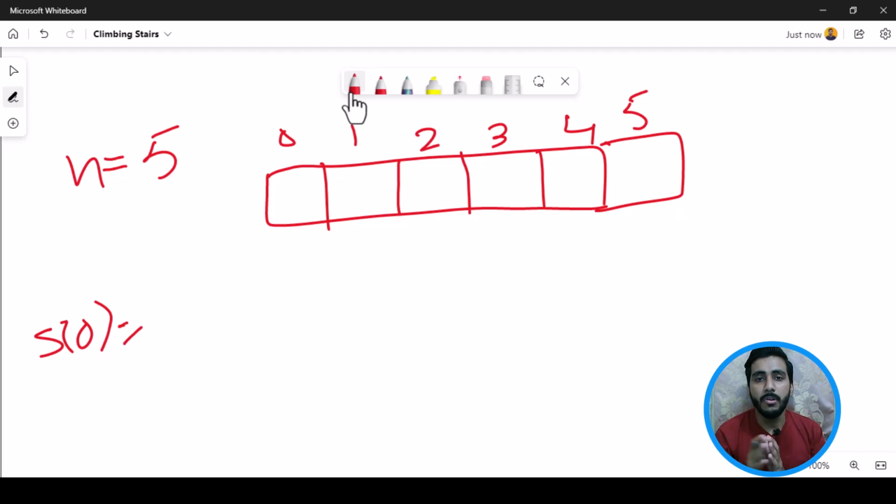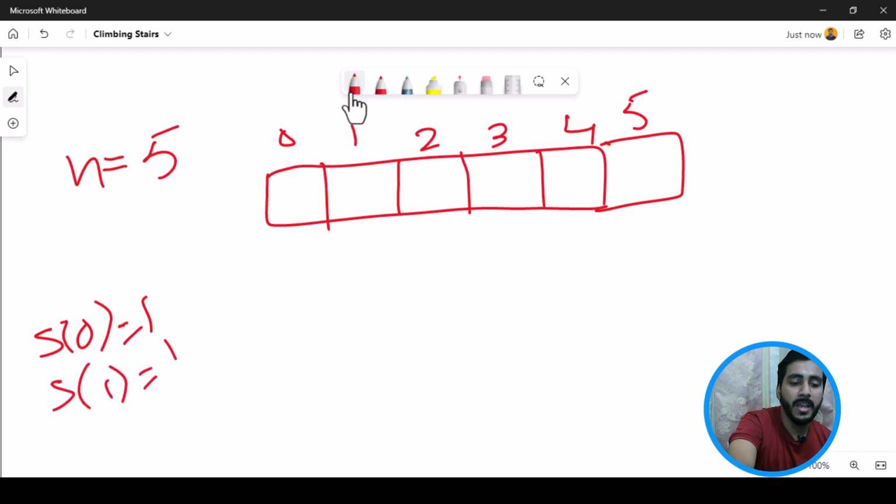We have only one way, we can do nothing. So there is one distinct way when step is 0, and when n is 1, we also have only one option, we can take one step. So this is the base condition: if step is 0 or step is 1, we have only one way.